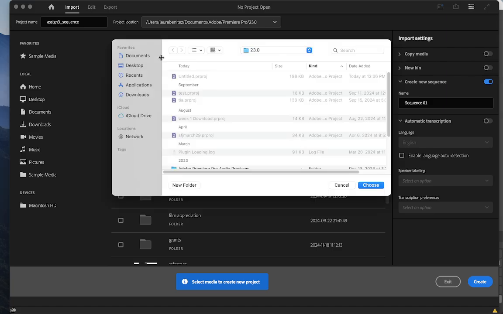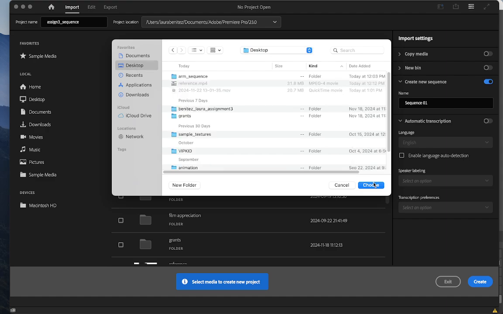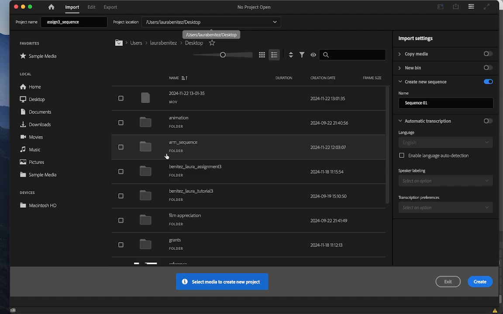Since this is just a one-time use, I'm just going to save it on my desktop, but normally I do create a folder and organize everything and keep everything in one folder, similar to how we keep everything in one folder for Maya. But for today, it's okay, since this is just a one-off of making an image sequence. Here I'll give this a name for the sequence that we're going to make.